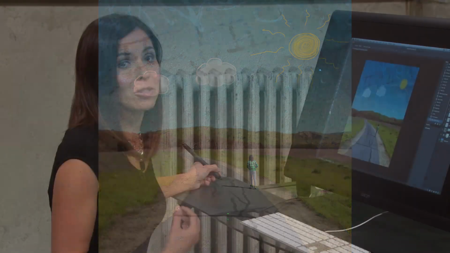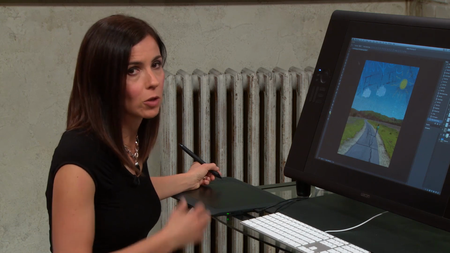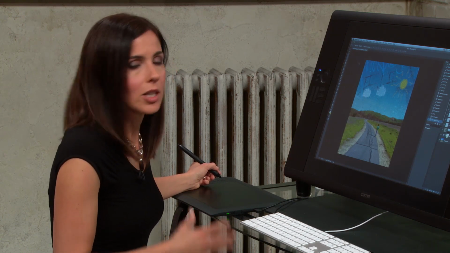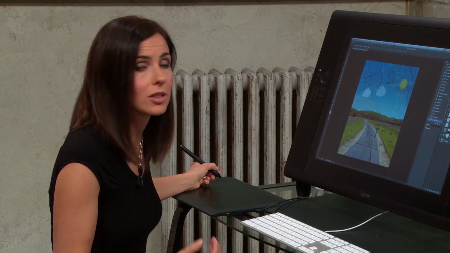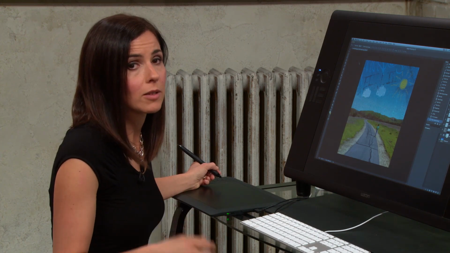So as you can see, you can get really creative with textures, and I challenge you to go out and start your own texture collection. So from bricks to concrete to rusty surfaces to faded wood, you can use them to blend them with your photos and do some creative compositions. And also to go ahead and try doodling on top of your photos too. So have fun with it.